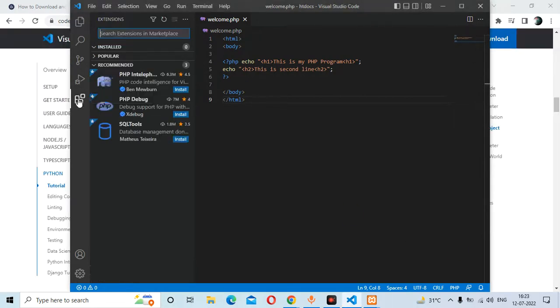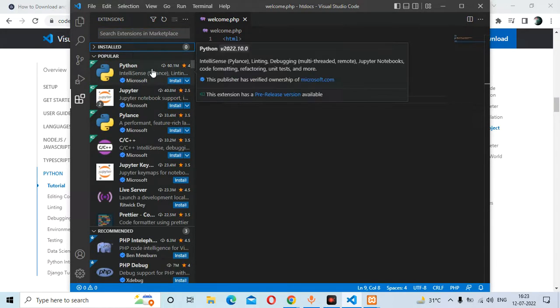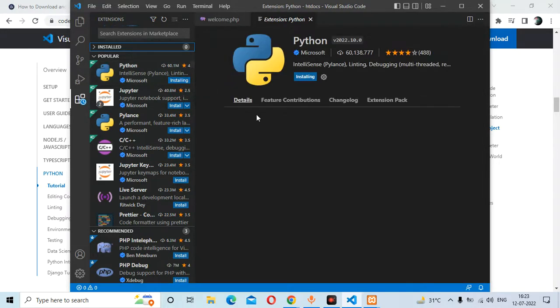If you want to run PHP or other programming languages, you can see you can install Python from here as well. So let's install this.